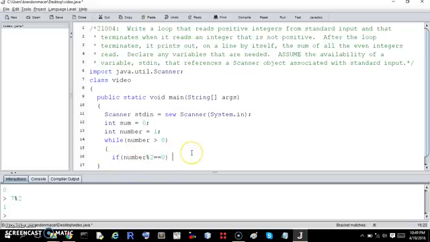So if this number is even, then sum += number. We add whatever the number is to the sum. And if you don't know this plus equals, hopefully you do, but plus equals is the equivalent of saying sum equals sum plus number. It's just shorthand. Similarly, times equals means times itself. It would equal itself times number. So it's a shorthand, but definitely get used to doing this because it'll save a couple seconds.